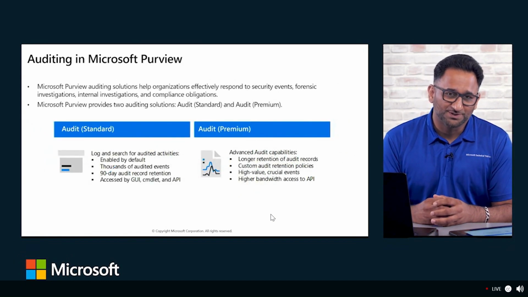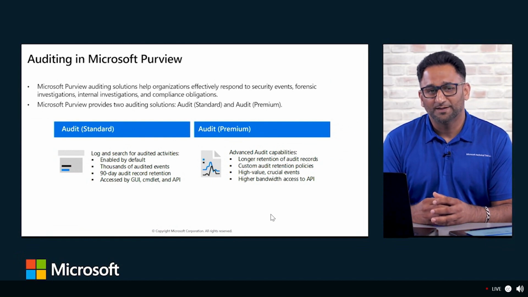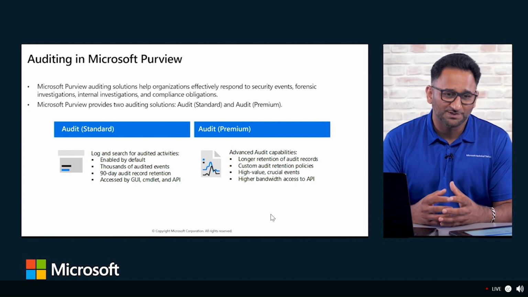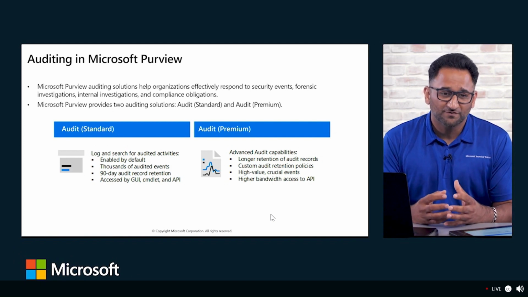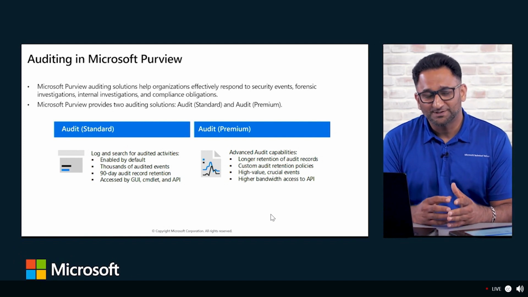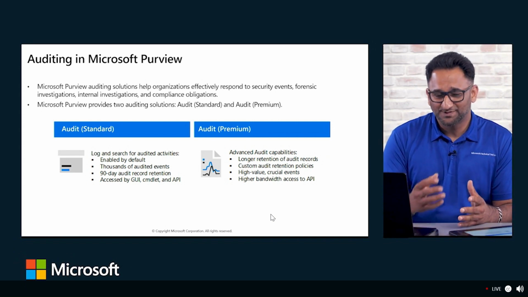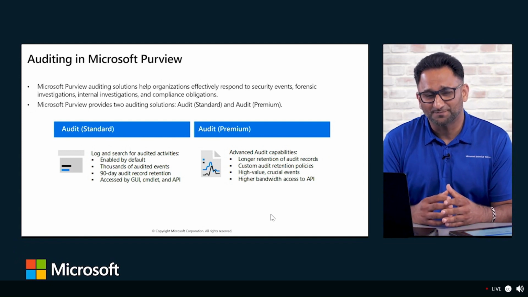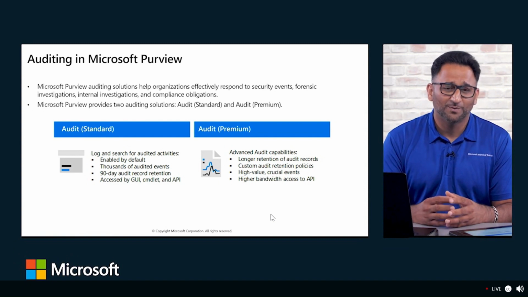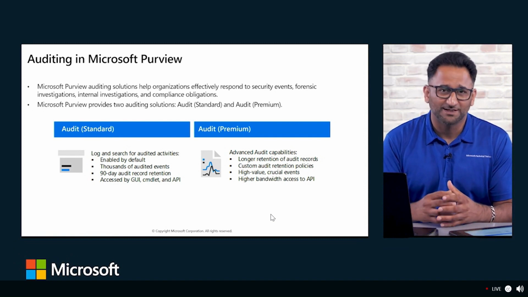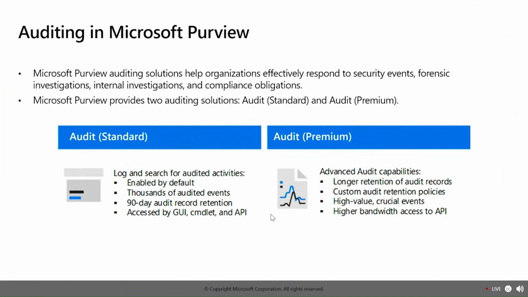Apart from using search content and e-discovery, we can look at auditing within Microsoft Purview. Now, with auditing, you have two different options. You have a standard version and you have a premium version. With the standard version of auditing, you can look for data that existed within the last 90 days. So that particular data would only be retained for 90 days if you were to find out information. If it's past 90 days, you won't be able to audit that information at all. Whereas with premium version, you can look for data for much longer periods. Now let's have a quick look at how the audit looks like on our portal.